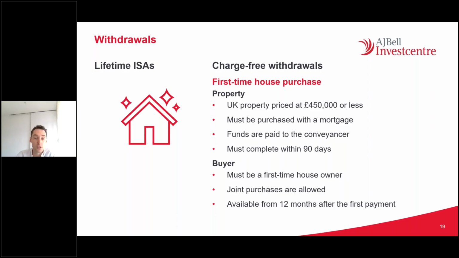Another key rule that does trip people up from time to time: you can only use your lifetime ISA funds 12 months after your lifetime ISA has actually been funded. So 12 months after the first payment into the lifetime ISA, that's when it can actually be used for this charge-free withdrawal. If you're doing it within less than 12 months, you can't withdraw the funds without having the penalty applied to it.